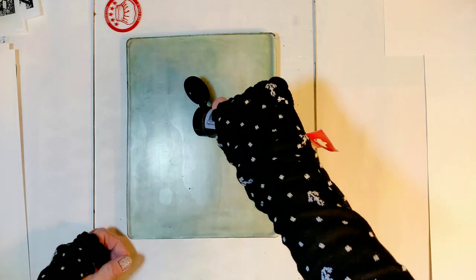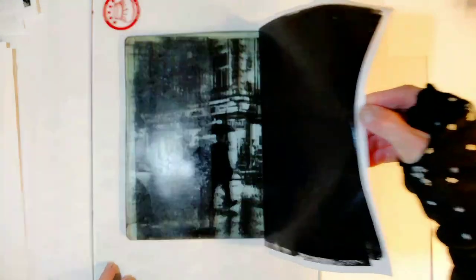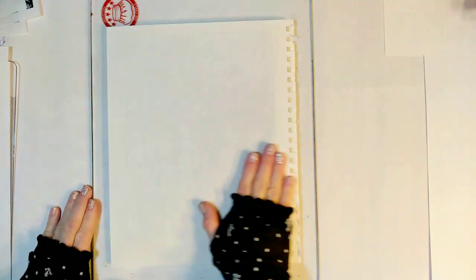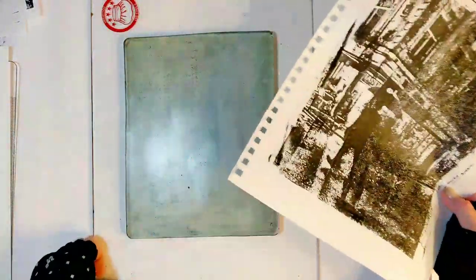For our first monochrome print, we are going to use black acrylic paint. It is important to spread the paint evenly. Place the photo face down into the paint and press it down with your brayer. Remove the print to see the impression in the paint. Place the paper over the plate and press down with your hands. And here is our first monochrome print.